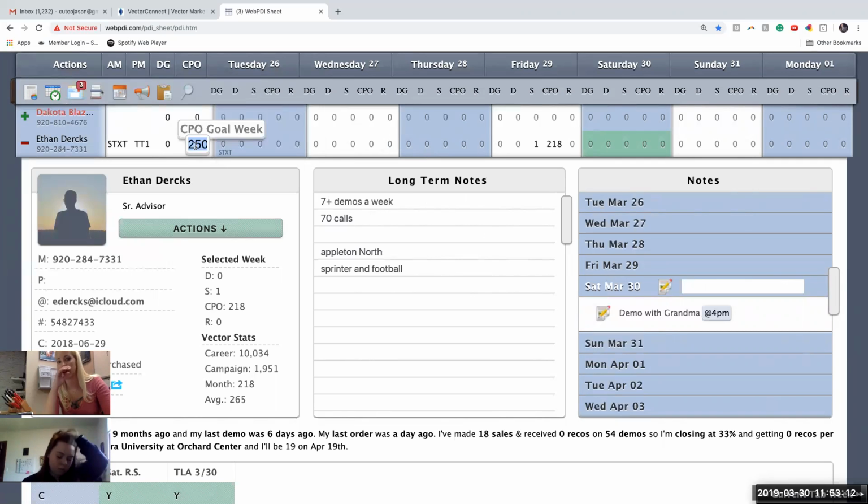Ethan, you're at 250 this week, but let's say it's dead of summer, and as an assistant manager, you're expected to do 1,000. We're going to put it in here, and then we're going to break it down. DG is demo goals. Okay, we all know what demo goals are, right? Okay, so we're going to put in the demo goal for each and every day. So that way, when you guys get on the phone to PDI them and you say, let's say it's Thursday, and I'm like, hey, Ethan, how's it going? It's going good. Awesome. I can see you're pretty tired here.